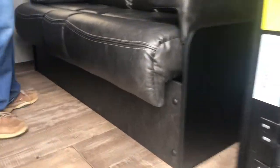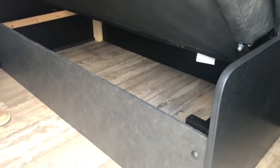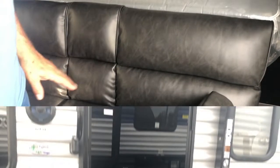Let's see. Oh, great. Yeah, that's a lot of storage underneath there. How about there, baby? Up there. It's not real big, but you can stuff some small stuff in there. And these, you can't open the door to those unless you have the bed down. And we probably leave the bed down unless we wanted to sit. No, we're going to sit down. I like this though, having a couch.